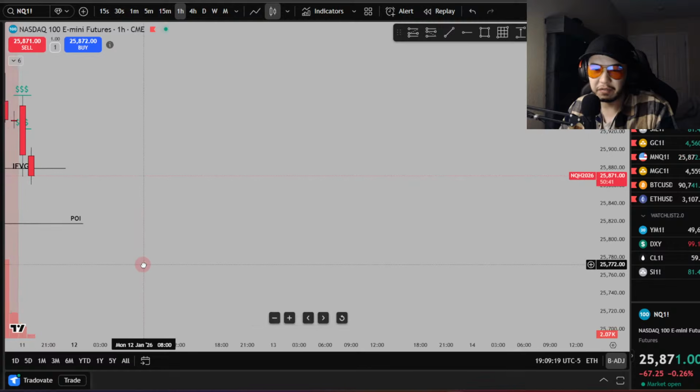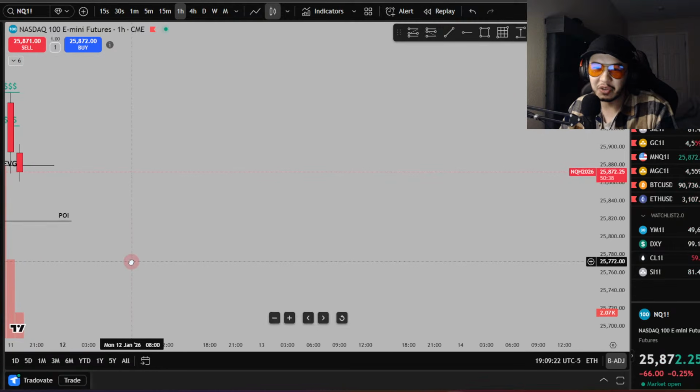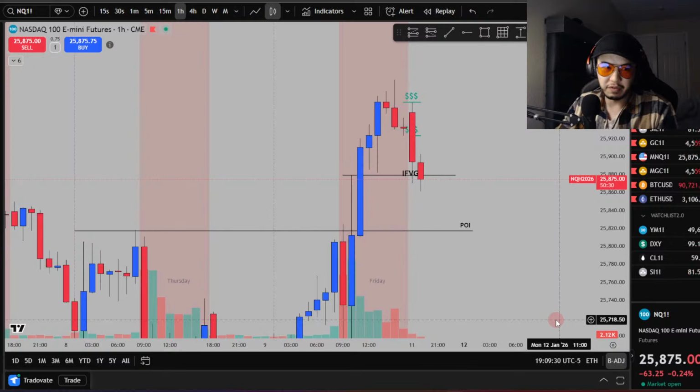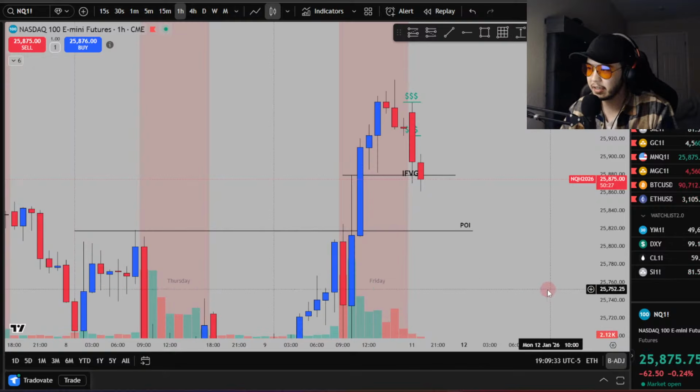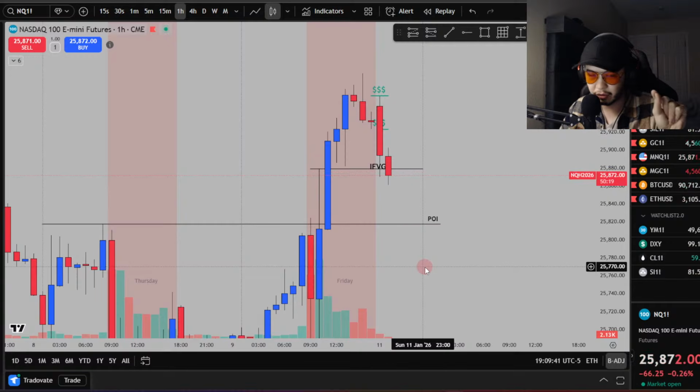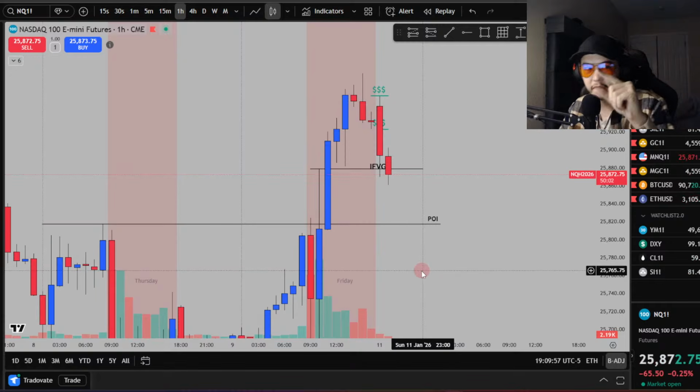The way I know if it's a fake volume or not, I usually drag it to the corner of the screen to see if the volume is actually good. You also have a volume indicator on the corner around here. If you see a red candle with small volume, especially after it passes through a POI or a liquidity sweep, if you see a big red candle but the volume is very small, that's also an indication price is about to go up.